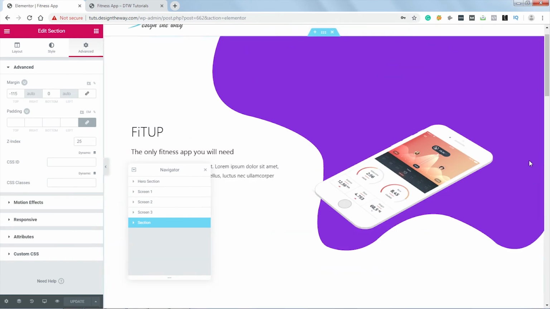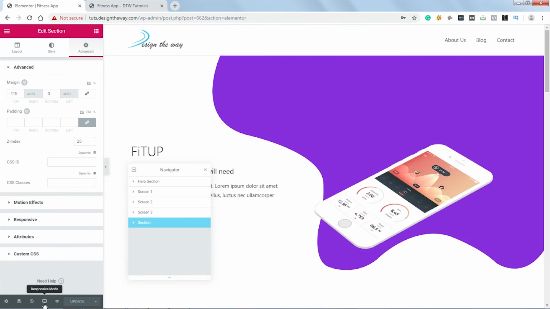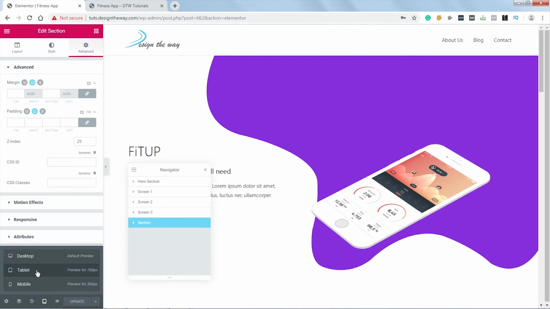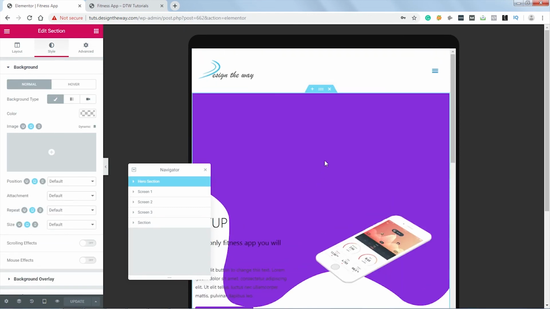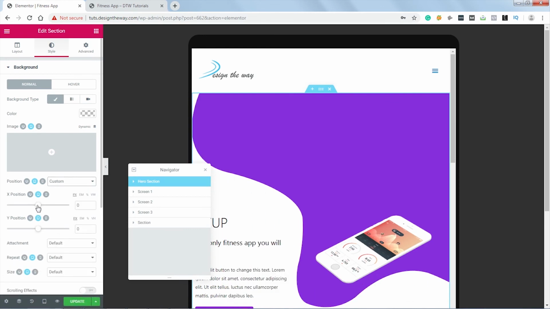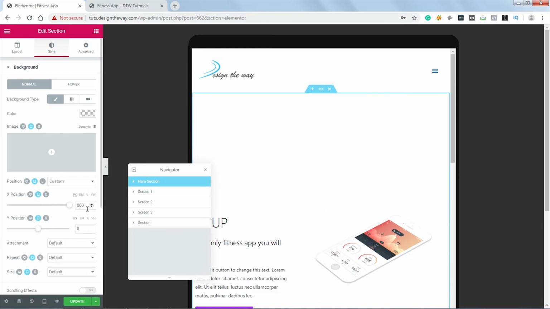Let's get back to the editor. Let's click over here and let's click the tablet. First of all, let's go to the hero section. Let's fix this section. Let's set the position to custom. Let's set the X position to 800.